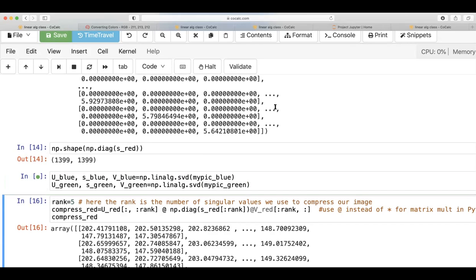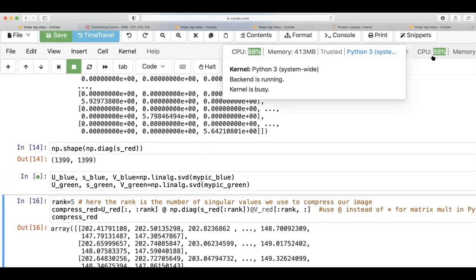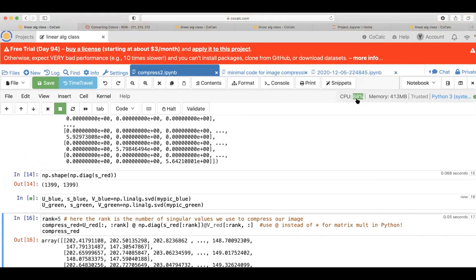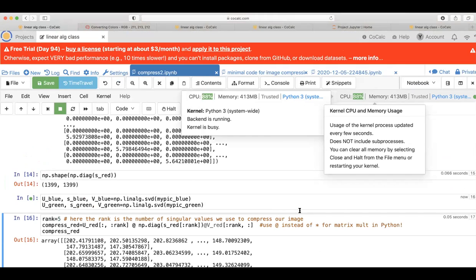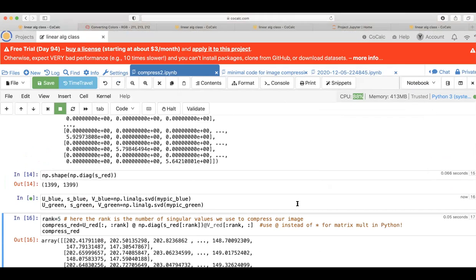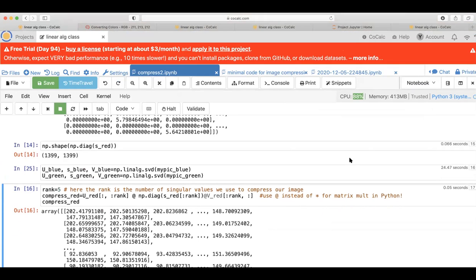And you'll see the CPU is busy, whereas it was 0 momentarily ago, because it takes a few moments to compute the singular value decomposition. These are huge matrices, and it takes, I don't know, 10 seconds or so. Okay, so it seems to have finished.